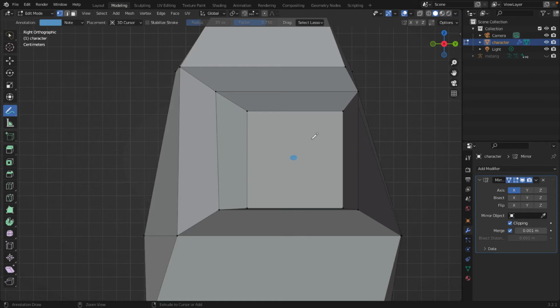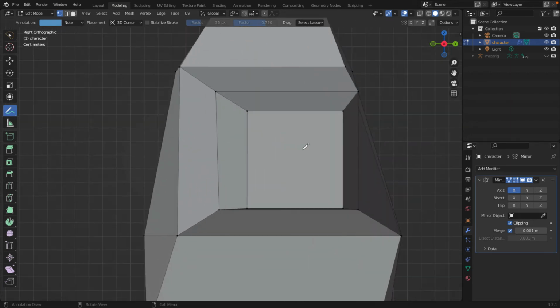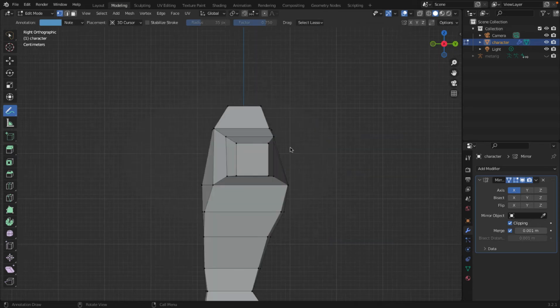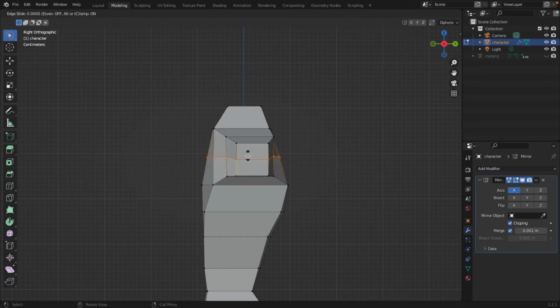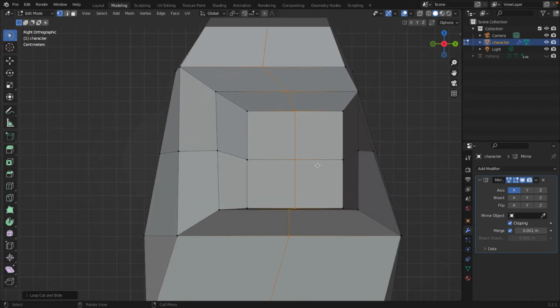So let's do that. Let me erase this. Okay, so first we need more loops. We need about 2 more loops. Let's do that. Go here, Control R, perfect, and enter. Right click. That's one. Then we need one that comes from here to there. Okay, so let's do that. Control R, enter, right click. All right, so now we have the middle of it.